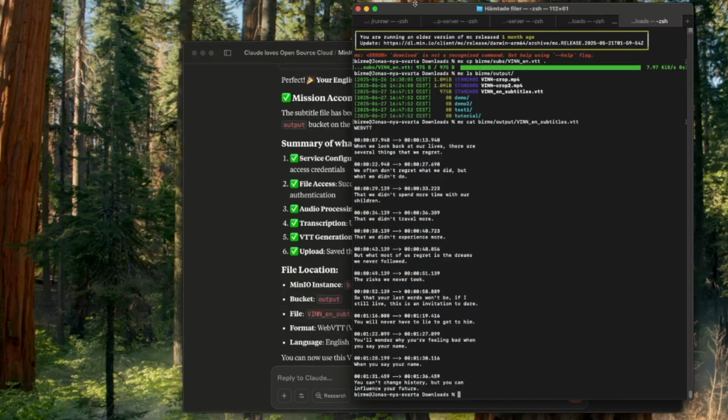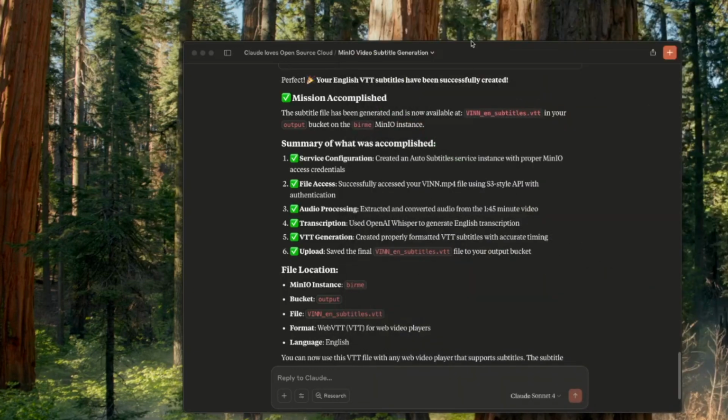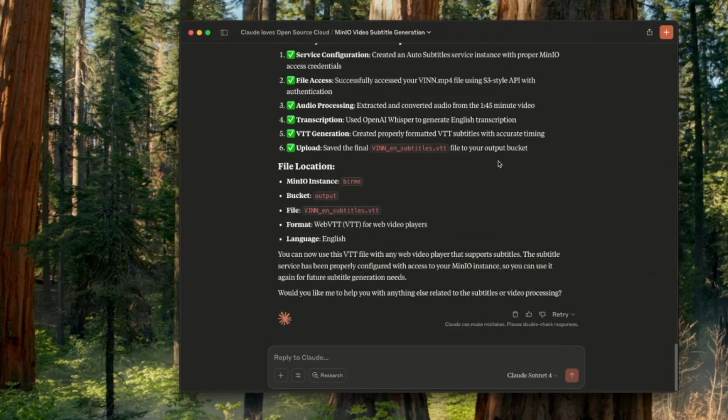That's really cool. It's managed to figure out how it should create subtitles for me using web services based on open source and Open Source Cloud. With natural language, I just gave some instruction, and with a little bit of trial and error this time, I didn't get it right the first time, but finally got it right.